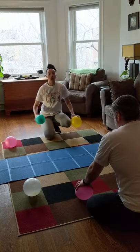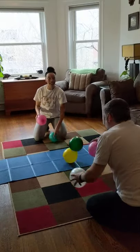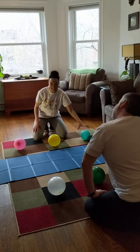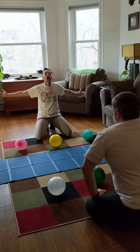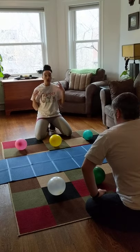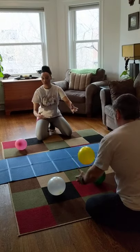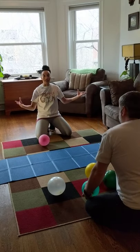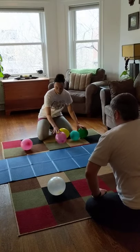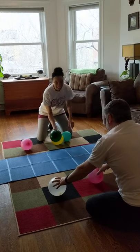What we have to do is throw as many balloons as we can into the other person's backyard before I yell stop. We're both going to stay on our knees just to make it a little smaller since we're inside. You want to have the lowest amount of balloons on your side at the end of the game — when I yell stop, you want to have as few as possible. So if Mr. Nick had two over on his side plus the three he already has and I only have one, I win. But if I have more than him, then he wins.